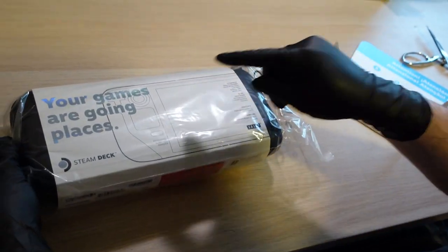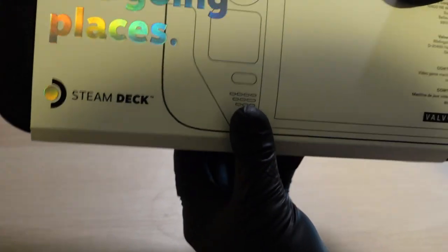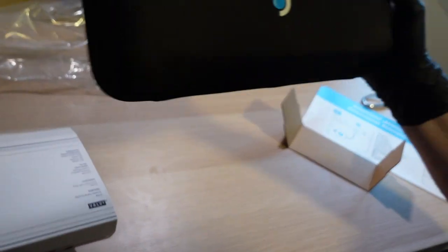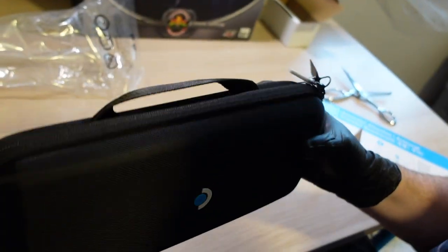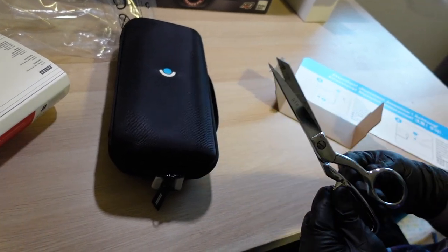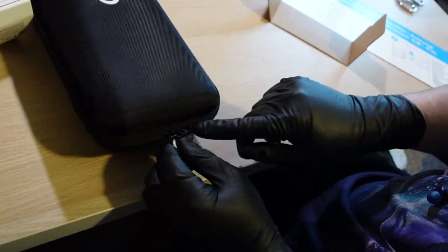The power of the unboxing gloves! 'Your games are going places — designed by Valve Corporation.' Let's get a nice look at that. Oh — that smells good! Have a sniff everyone — the Steam Deck has that brand new electronic smell. Oh look, they've got a security seal on the actual zip, just to make sure you know it's brand new. So if anyone tries to sell you a so-called brand new Steam Deck on eBay and this thing's already clicked, you'll know it's open box. Nice little touch.